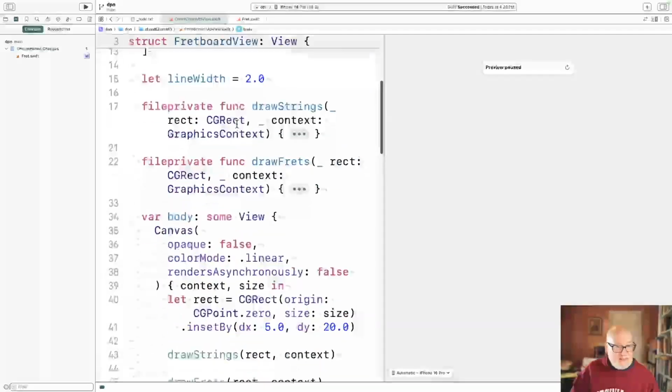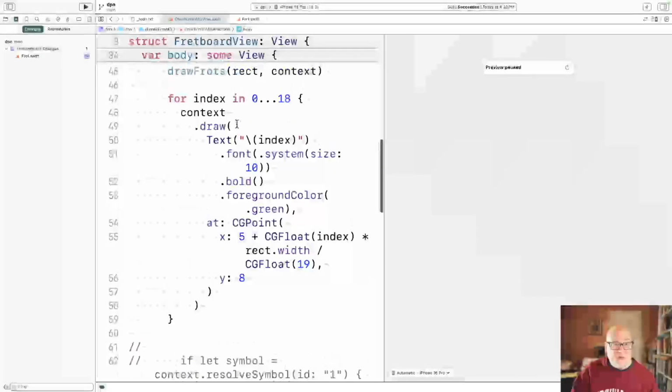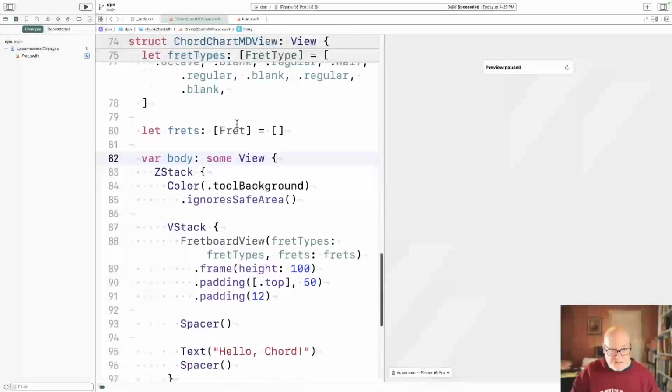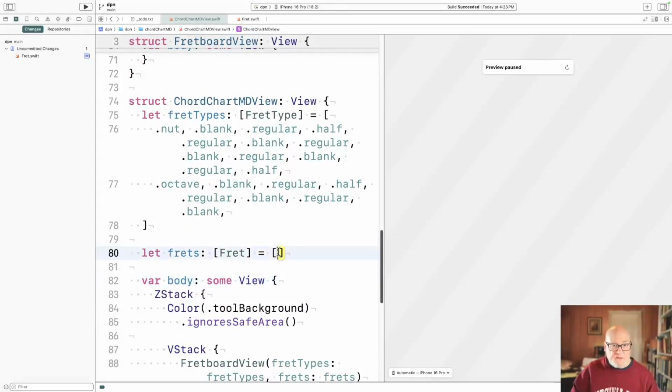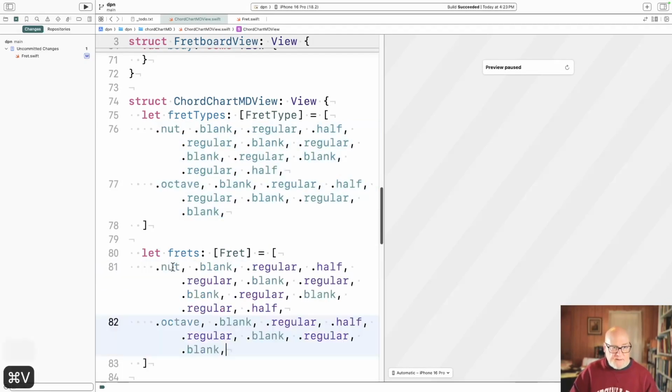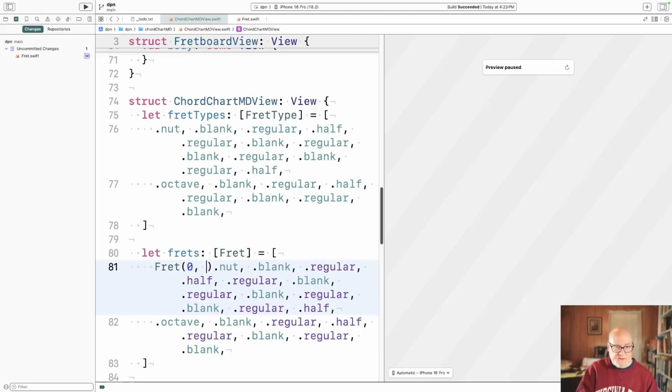So, all right. We've made room for a fret structure. We're not using it yet. All right, but I'm going to apply it now, and I'm going to do the same. I guess I'll do these. All right. So let's just make fret index 0.